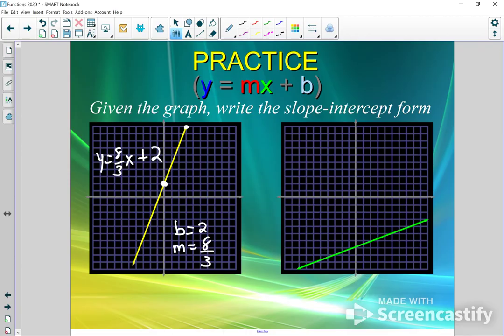And again, we're going to do this. Start at your y-intercept. It's all the way down here, isn't it? So that's 1, 2, 3, 4, 5, 6, 7. So b is at -7. Now I'm going to trace my line. And remember, I've got to find that perfect intersection. Not really close, but perfect intersection.